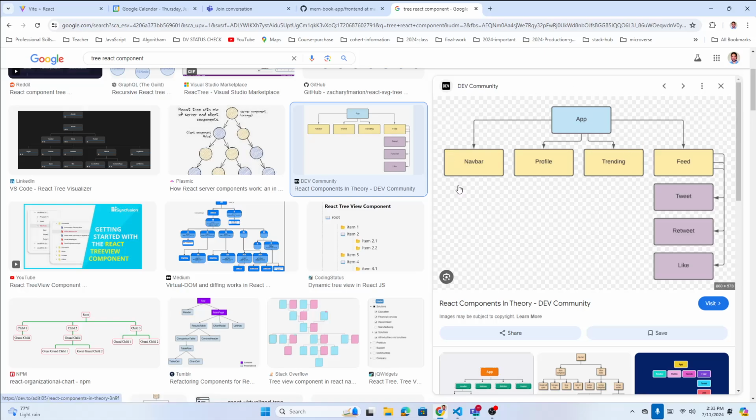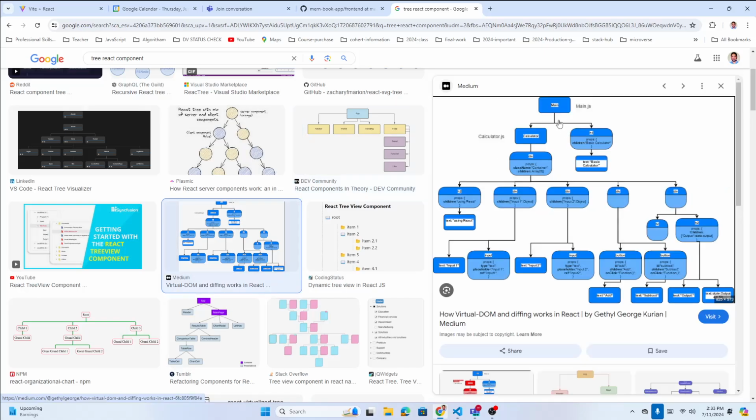But this is just 1 or 2 components. If you have many components, like a stack of components, one inside another, again inside another, and you want to send data from top to bottom, that will be difficult. For example, in here, let's say from the main component, you want to transfer the data to one of these.